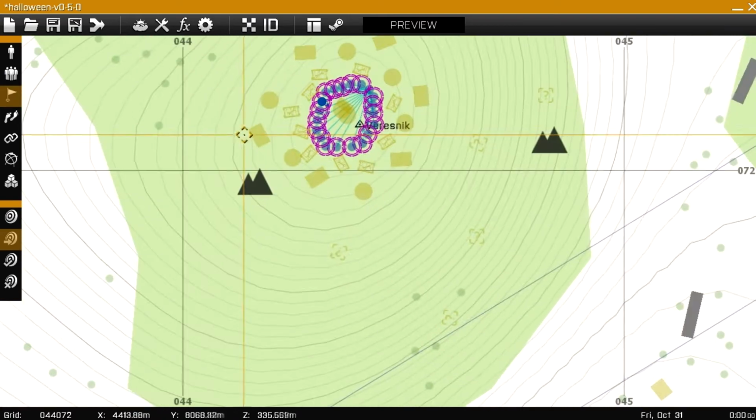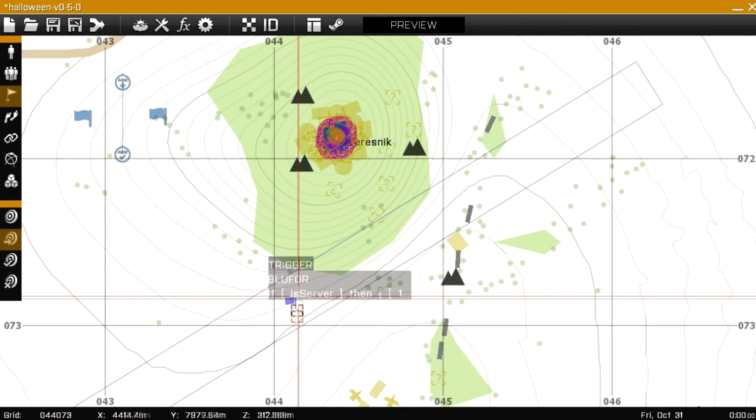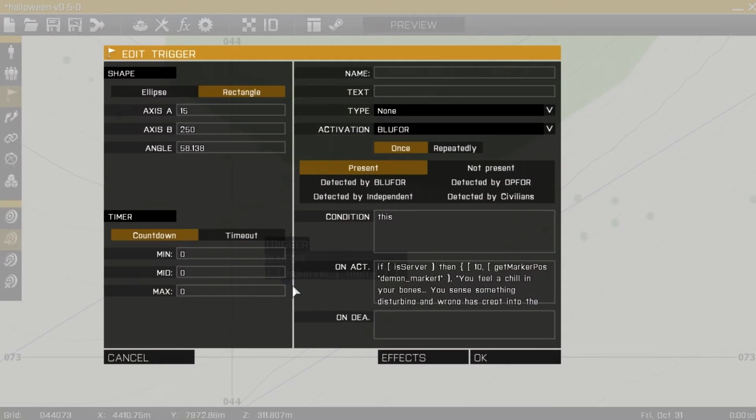The third icon represents triggers. This is a way for the mission to check a defined area on the map for certain conditions and to make things happen once those conditions are met. Conditions are checked about twice a second. Look at the left side.